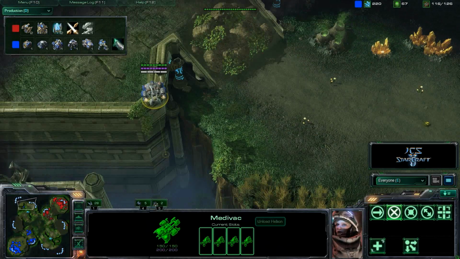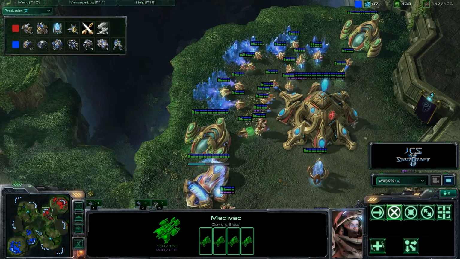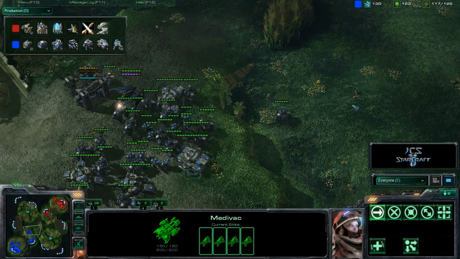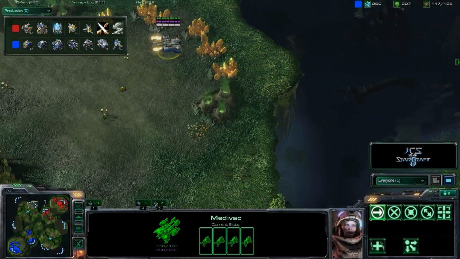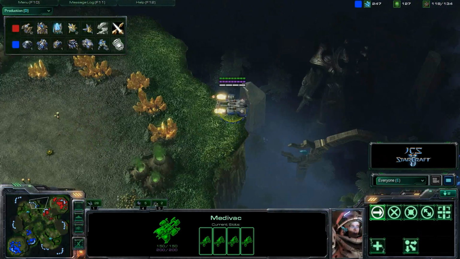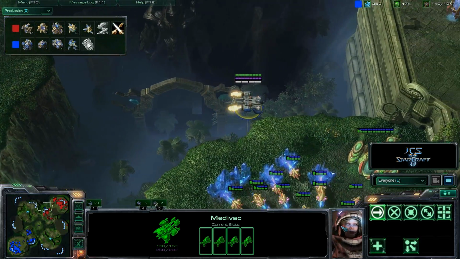Silver now going to be scouting, and with these 4 Hellions going to be trying to do a drop, trying to gain some economic advantage back. He feels he's pretty secure in the front. He's going to be sending that Zealot to scout things out. And here comes Silver around the back, going to be dropping at the expansion. Hopefully, we'll see how much damage he can do.